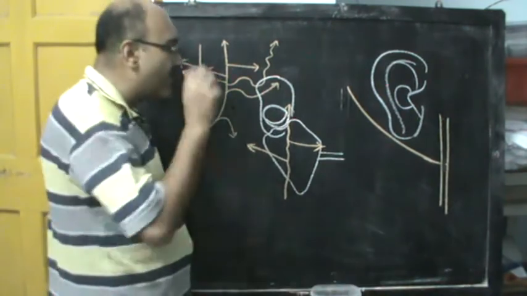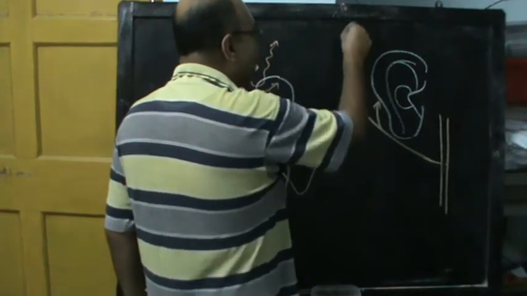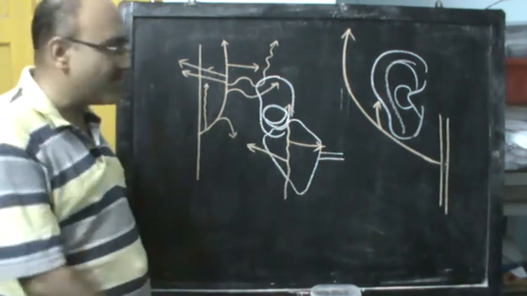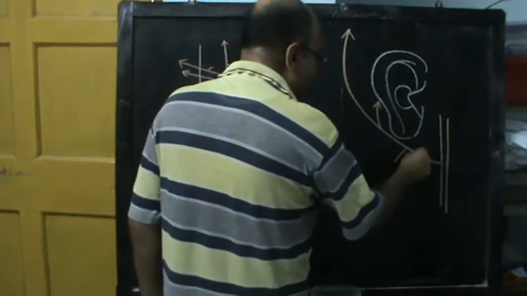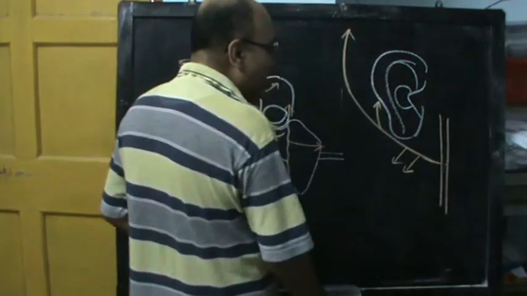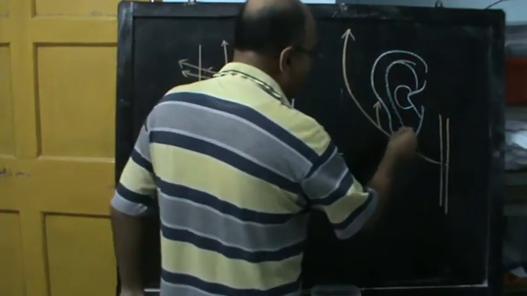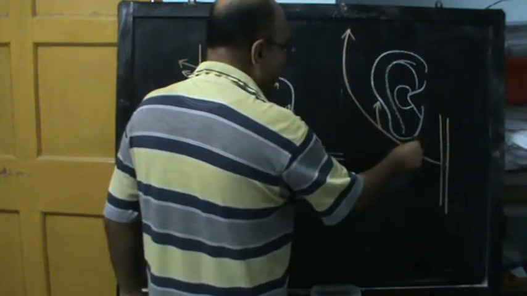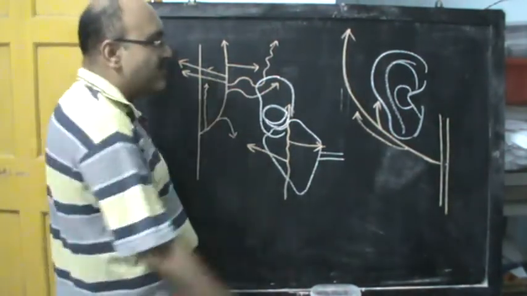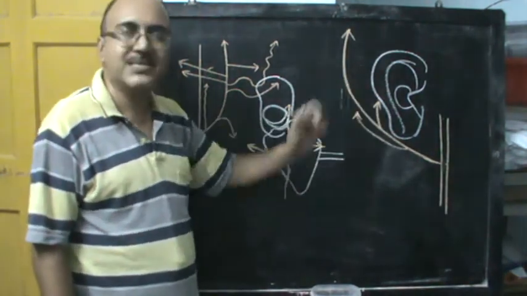Now this posterior auricular artery ends as auricular branch and occipital branch. Not only that, it gives branches to the sternocleidomastoid, small muscular branches, and what is main, it gives a stylomastoid branch. Now this stylomastoid branch is actually going deep and behind. So stylomastoid branch, an auricular branch, and an occipital branch. Now this auricular branch, as you can see, is supplying the cranial surface of the auricle. The auricle then has a lateral surface, it has a cranial surface.